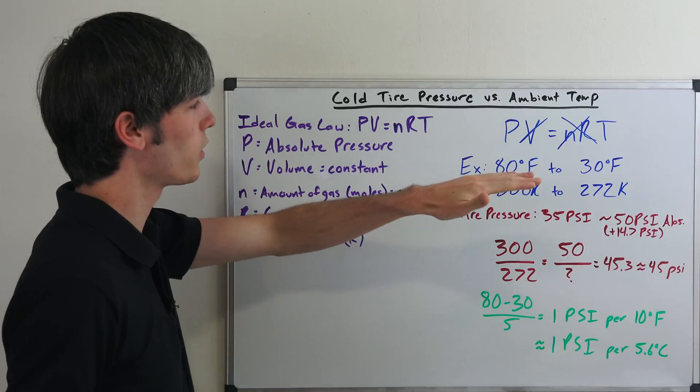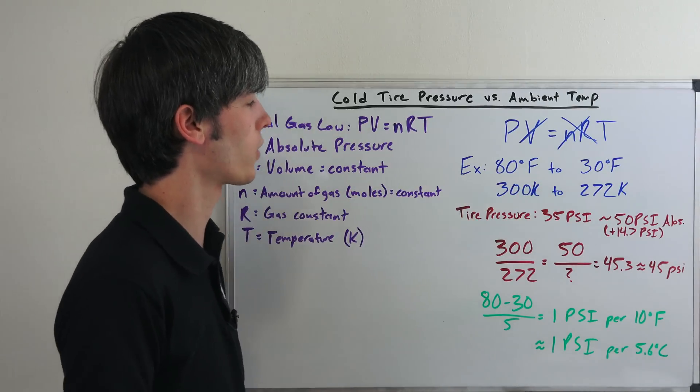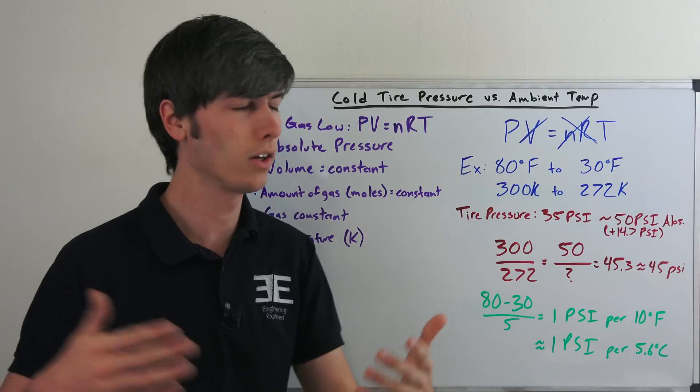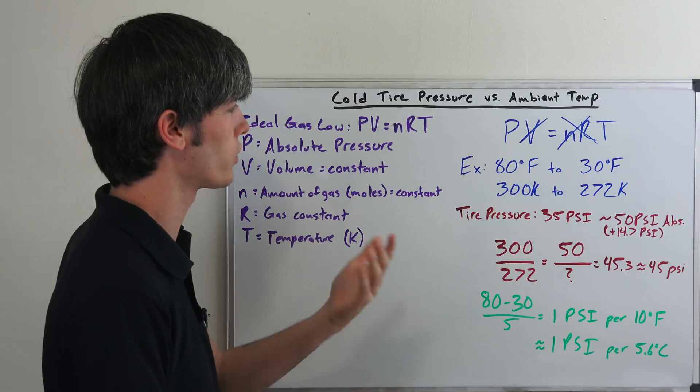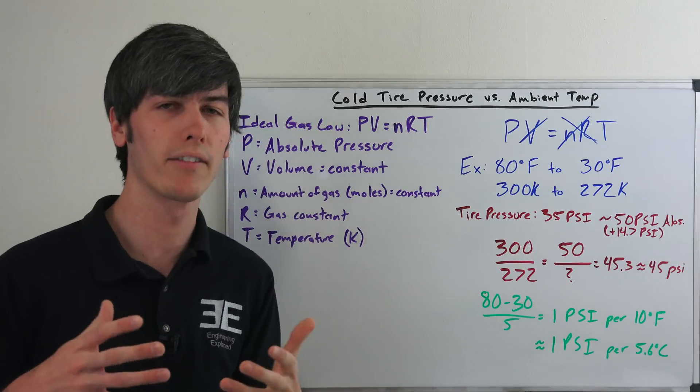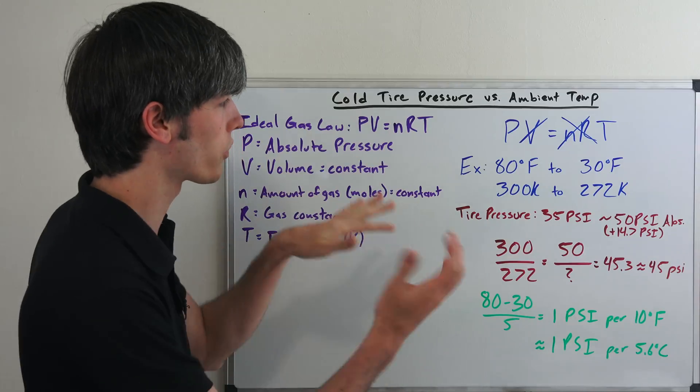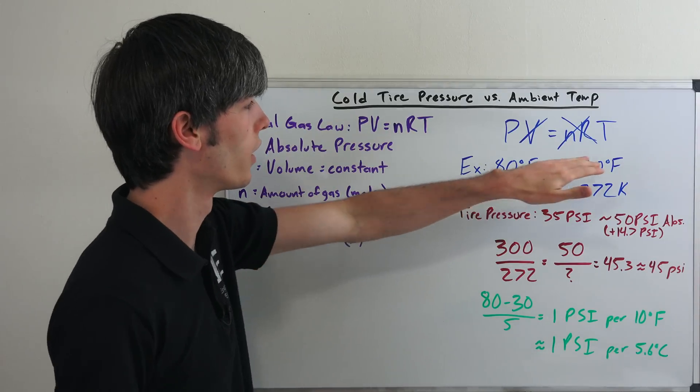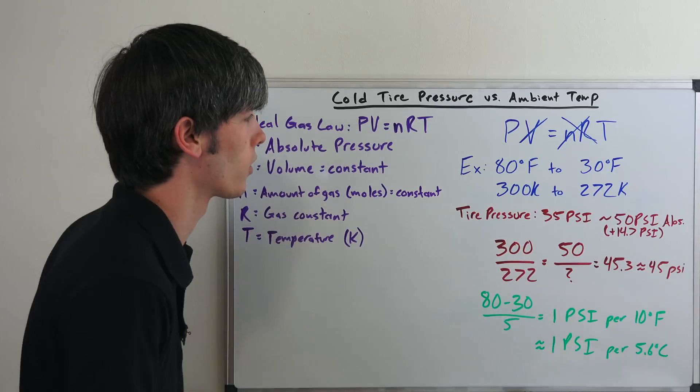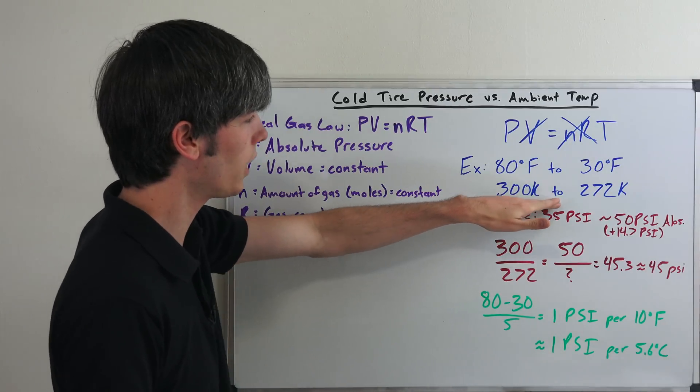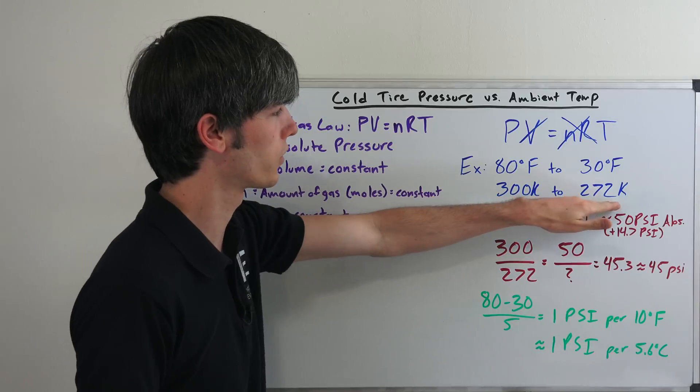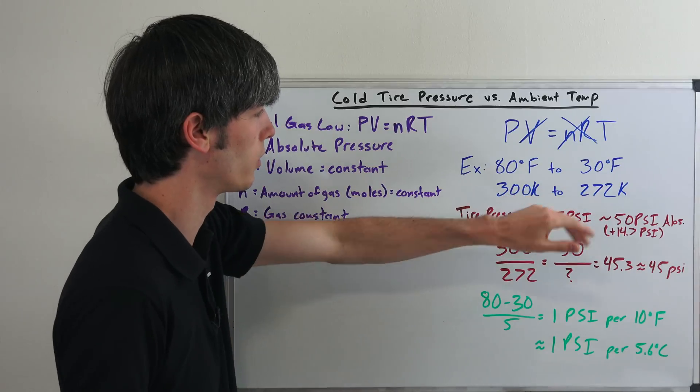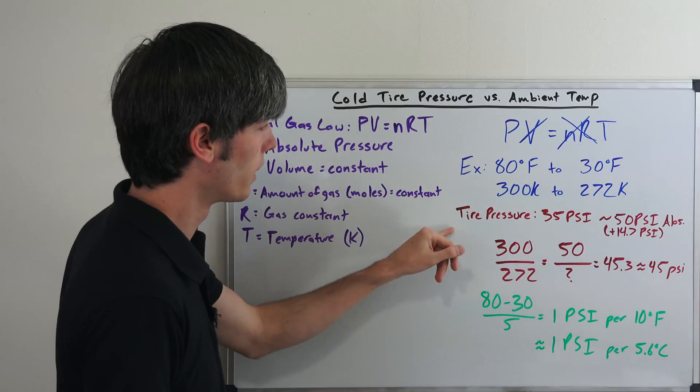So, let's take an example. Let's say you have a car, and in the summer it's driving around, the cold temperature is going to be about 80 degrees Fahrenheit, and then months pass, and now it's winter, and you haven't changed your tire pressure. Well, you're probably going to have some air leak anyways, but we're just going to be looking at the pressure differential just from that temperature change. So, now we're saying it's winter, and it's 30 degrees outside Fahrenheit. So, in Kelvin, this is 300 Kelvin down to 272. You do have to use Kelvin in this equation, as it's the absolute rather than a different scale.